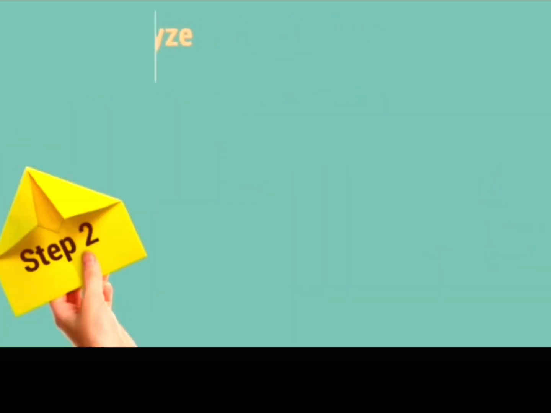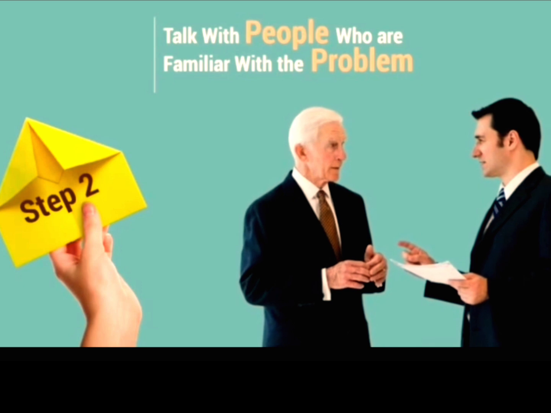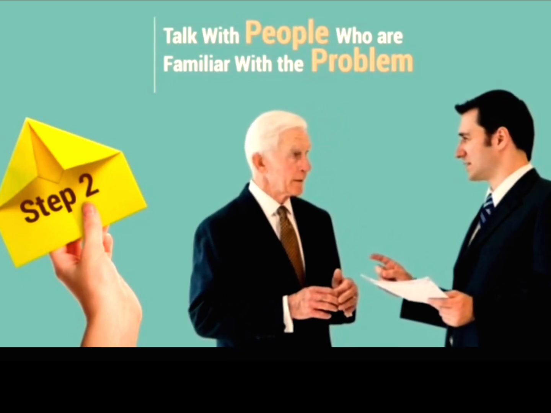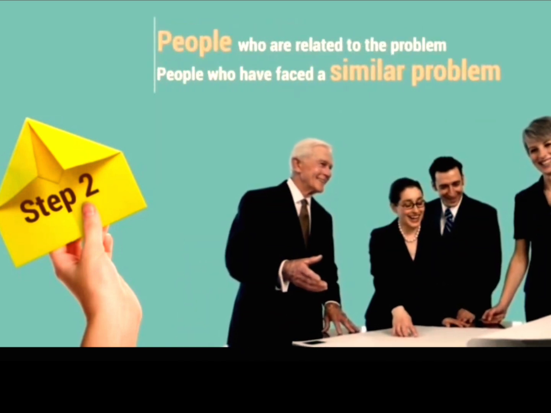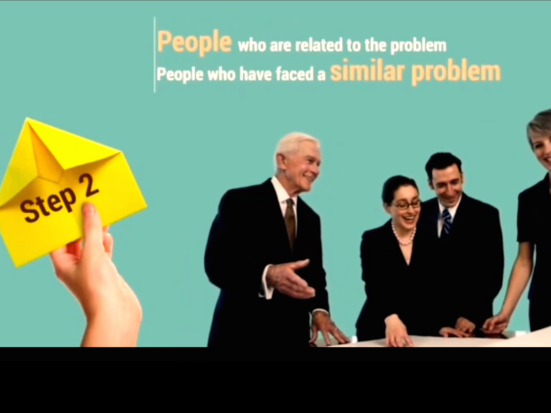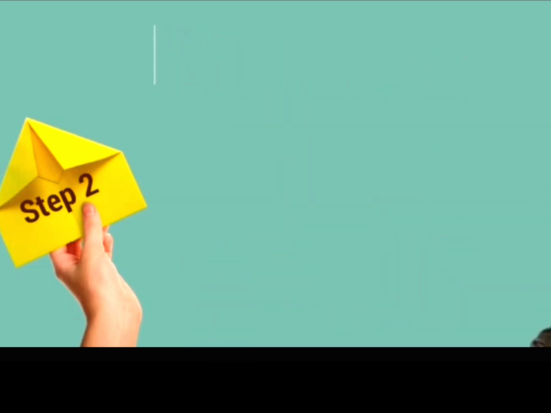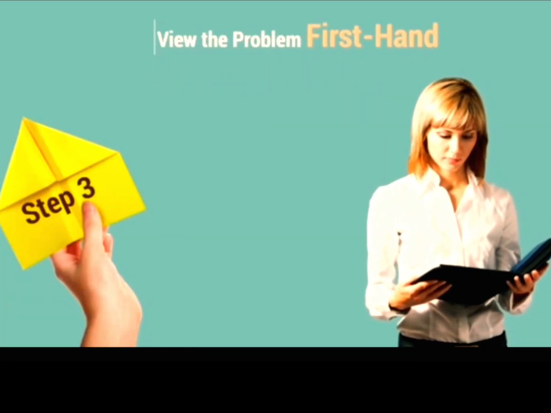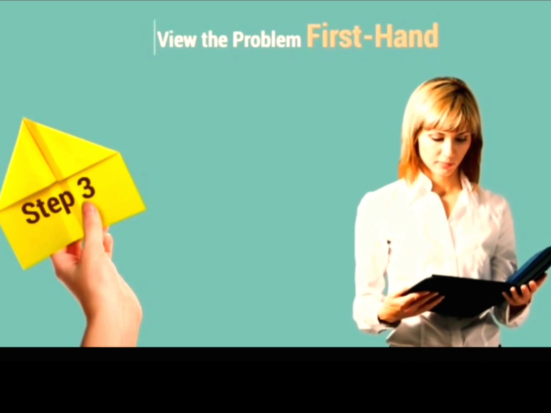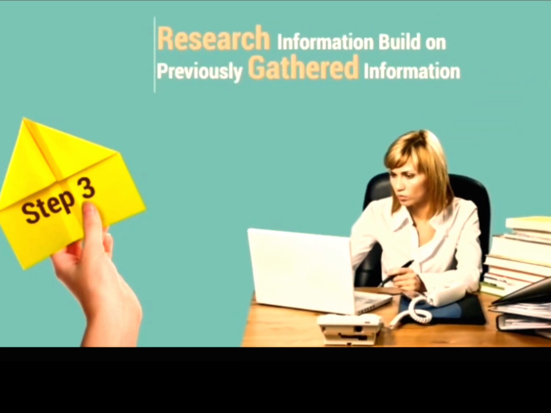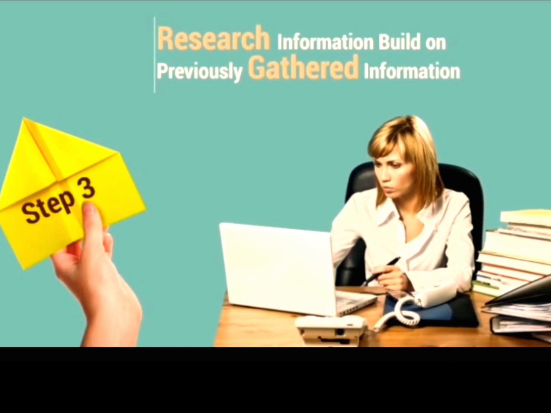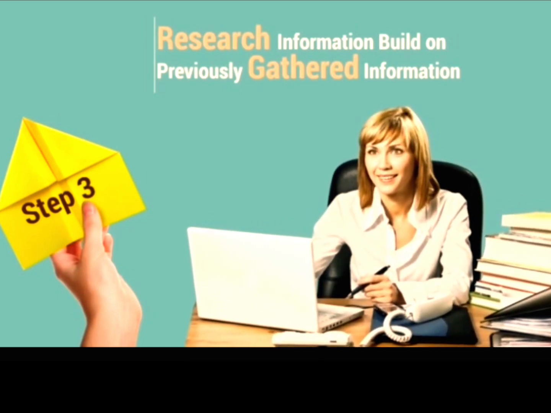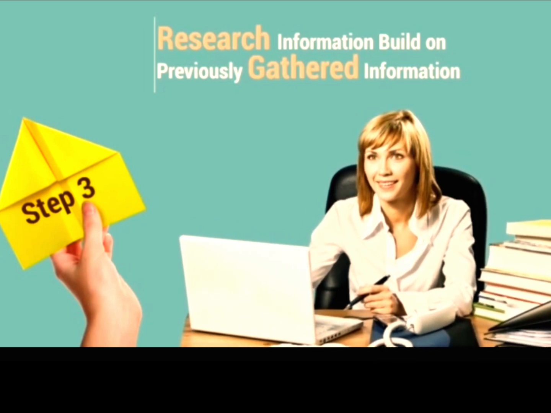Second, talk with people who are familiar with the problem. Ask relevant questions to get more information about the problem. Talk to your peers, friends, or experts who might have faced a similar problem before. Third, while it is important to get information from all concerned, it is equally important to analyze the problem yourself. You may read about the problem on the web or consult some books to build up on the information gathered. For problem definition, correlate your own experiences with what you have heard from others.